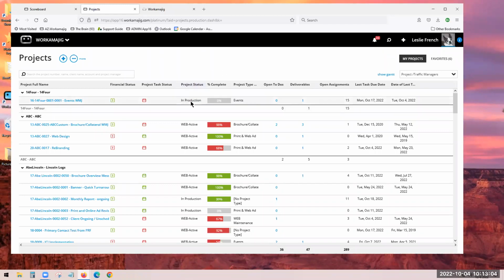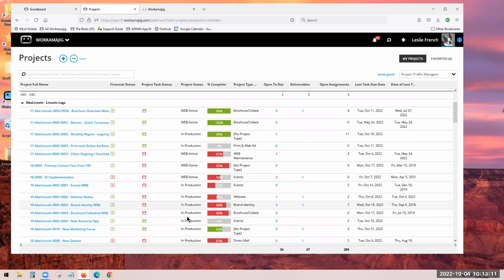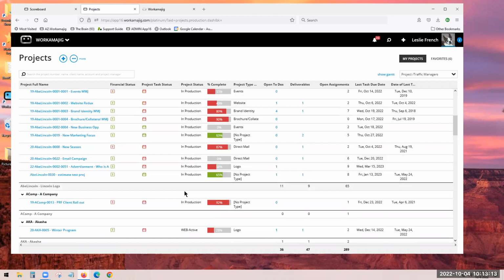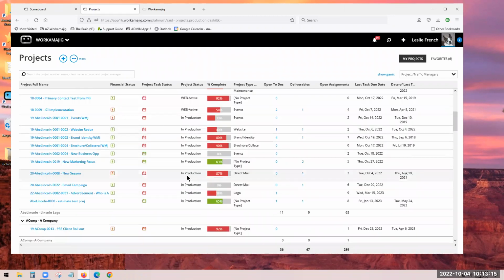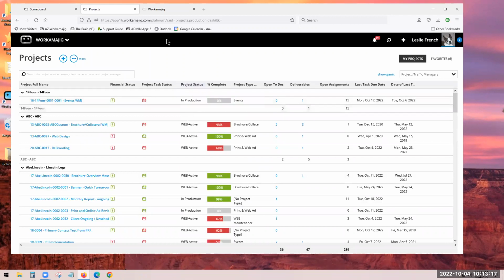Project status you see on mine in production. Oh, look at me. I do have another one that's considered in action. It's called web active. Yes, I've been playing with a few different options there, but that should be, as a default, it's going to be your active projects, just so you know that we're not trying to see everything here.